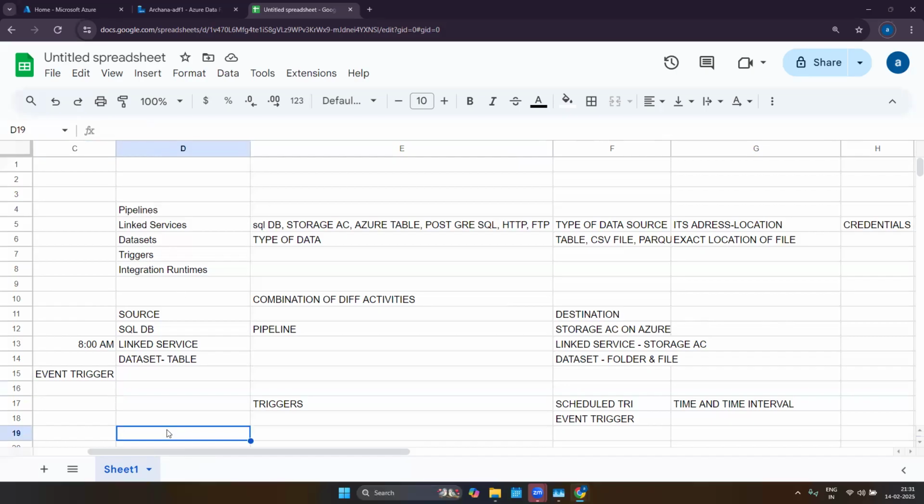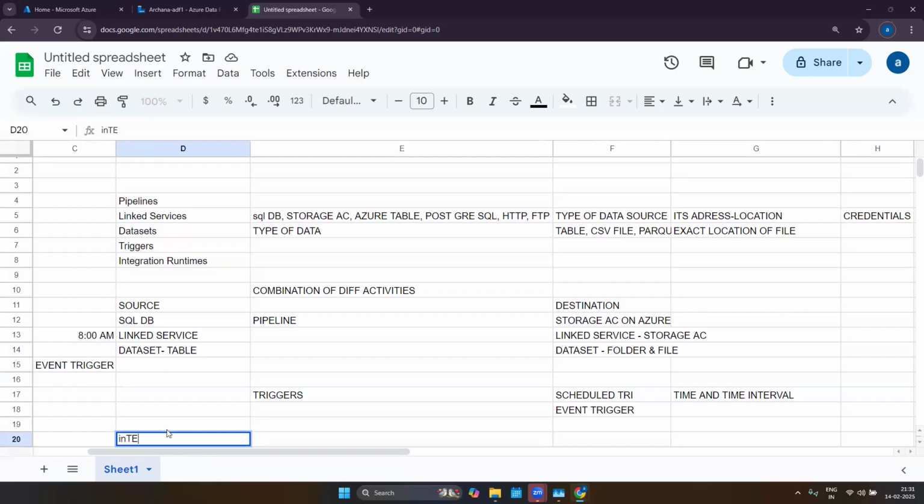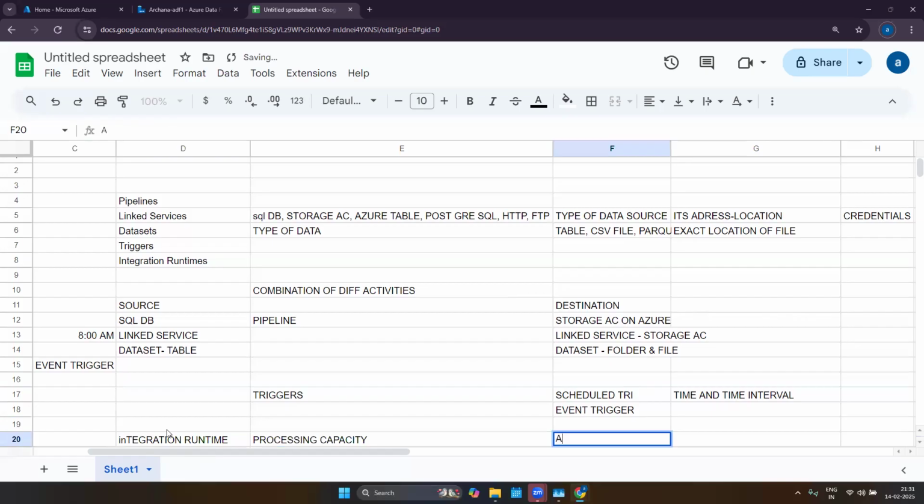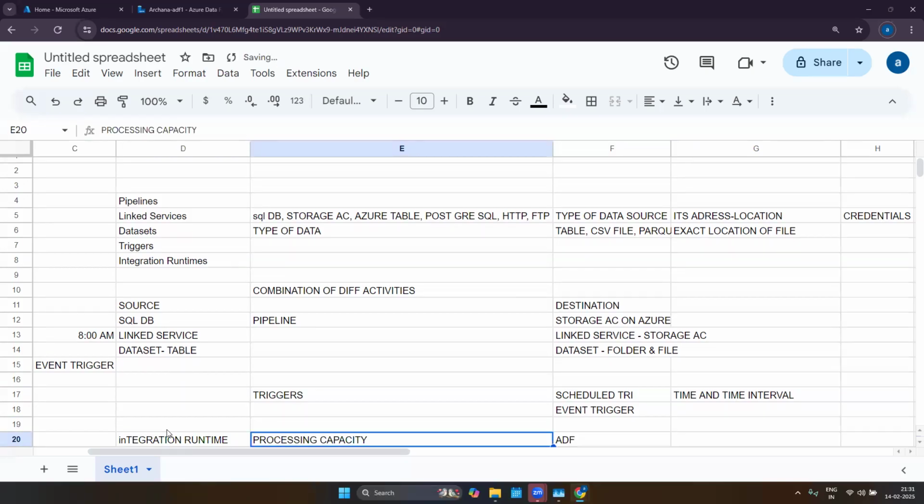So coming to integration runtimes. In simple words, an integration runtime can be considered as the processing capacity of ADF. The same way you have a processor on your mobile or laptop, a 4-core processor, 8-core processor, or whatever it is.